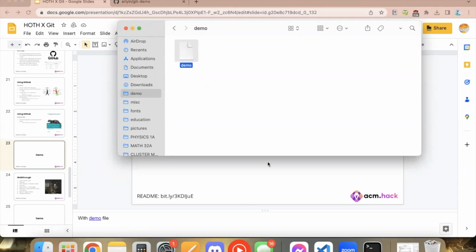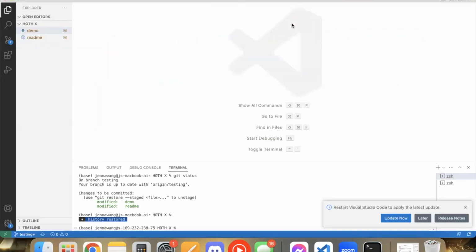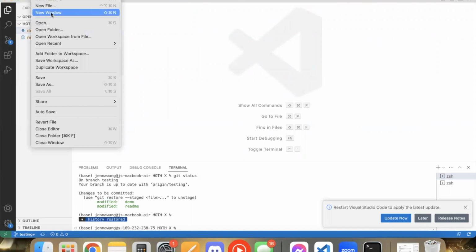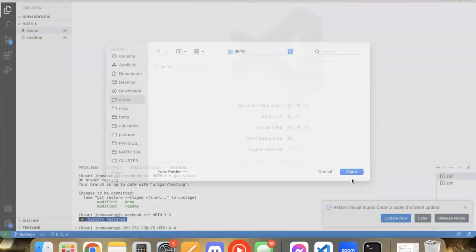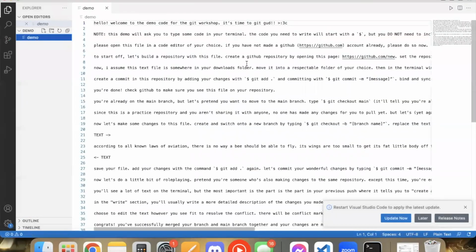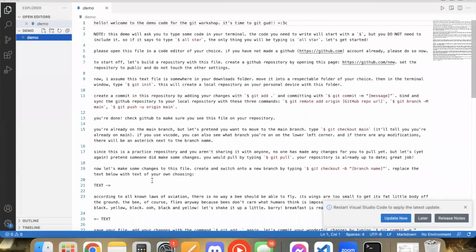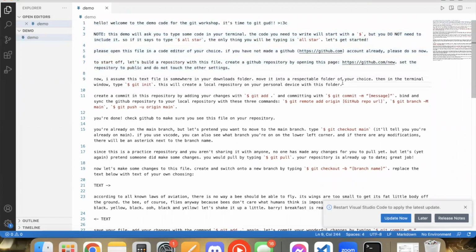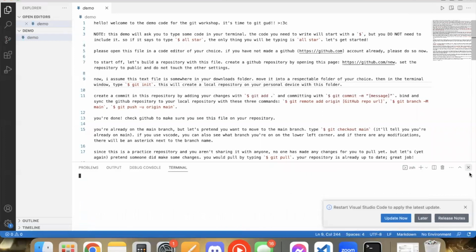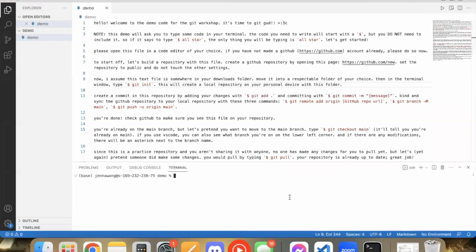And next, you want to open this in VS Code. So now that we're in VS Code, we're gonna want to open the folder. Here, open the demo folder, and then you'll see you have the demo file here. The demo file also contains instructions in case you're feeling a little lost. We've done up to this step, and then we're gonna want to type in the terminal that VS Code has git init to create our repository. I'll just type git init and make sure the folder name here is the folder that your file is in.